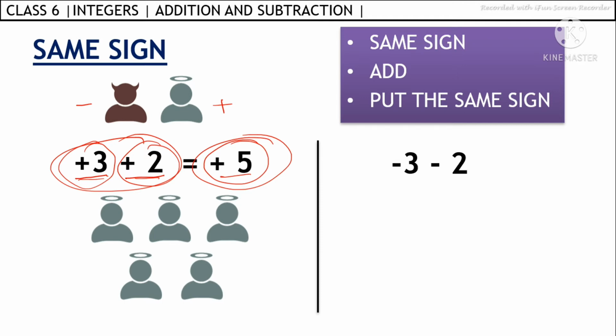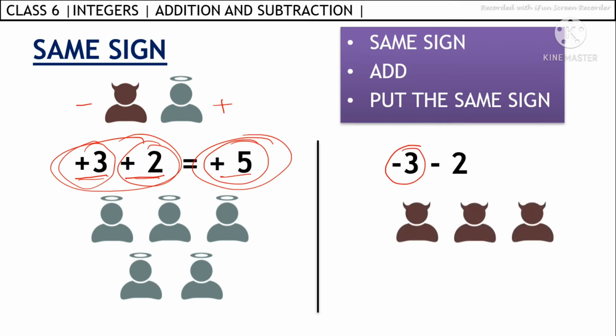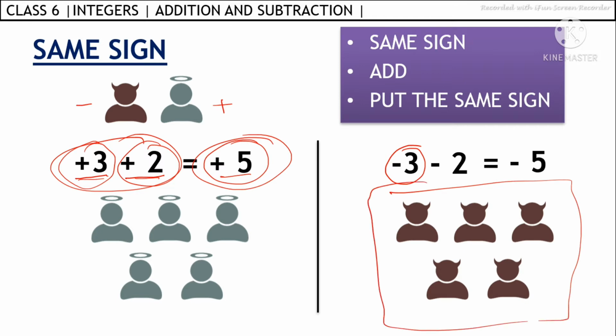Minus 3 and minus 2. So what do you mean by minus 3? Minus 3 means 3 negatives. So 3 villains. Next 2 negatives, 2 villains. So there are no heroes here. Since there are no heroes, there will be no fight. So they are left out. So 5 villains are as it is. So they add up to 5. So you can see here, since all are villains, we are using the negative sign.